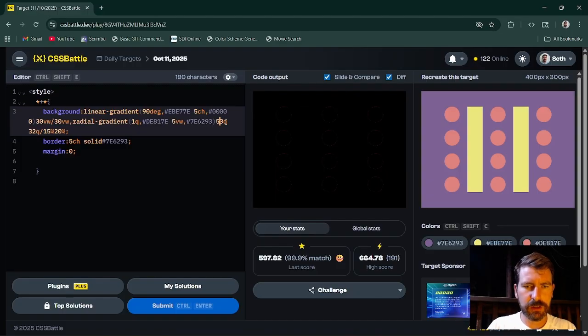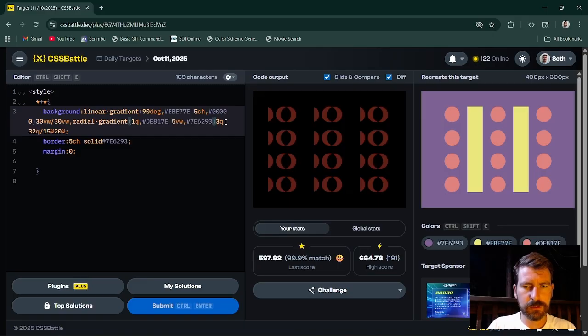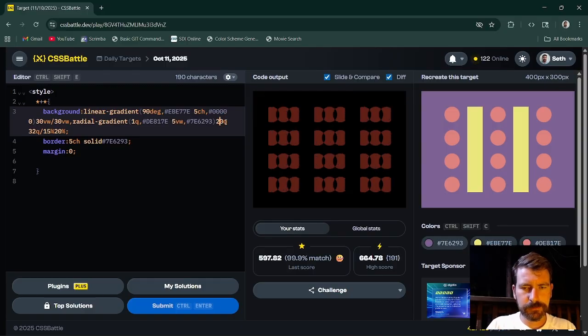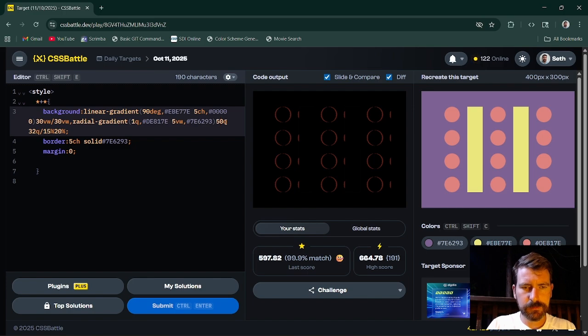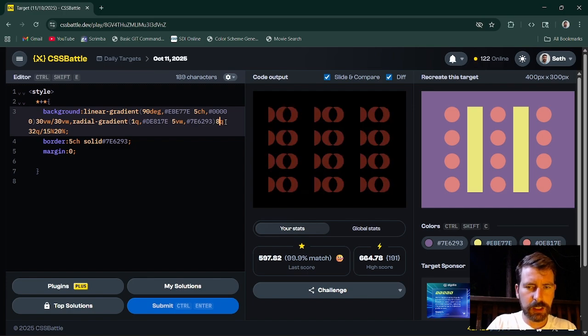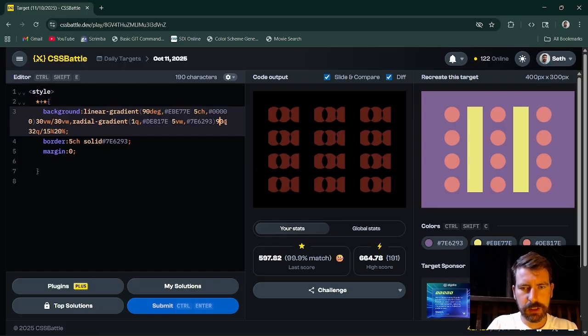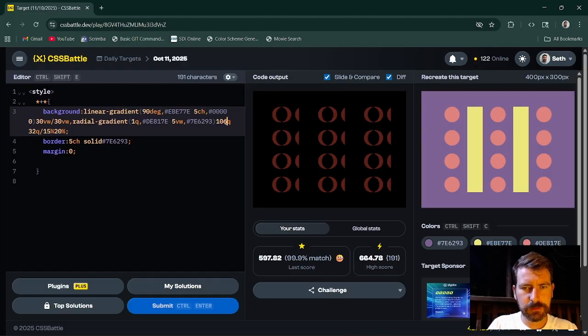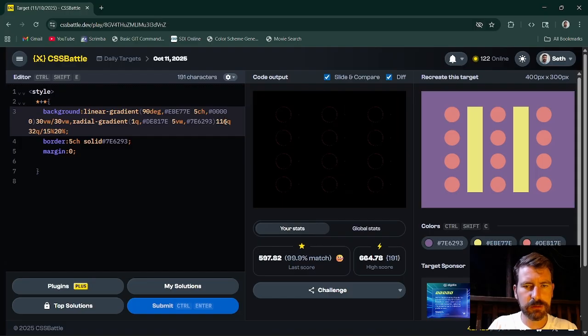I wonder if... I wonder if actually 80, 90, it's going to be 106, which doesn't help me. No. 116. That doesn't help. That's the same number of characters as 50 pixels.